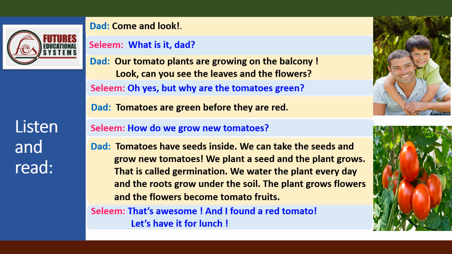So from this conversation, now we know that in order to plant a tomato, we need to plant the seeds first. We start giving water to these seeds, and this is how the plant grows. The growing of the plant is called germination. We need to water the plant every day. The first thing is that the roots grow under the soil, so we don't see the roots. Then the stem starts growing, and from the stem we have flowers. The flowers have seeds inside, and then we take these seeds and replant them to have more and more plants.